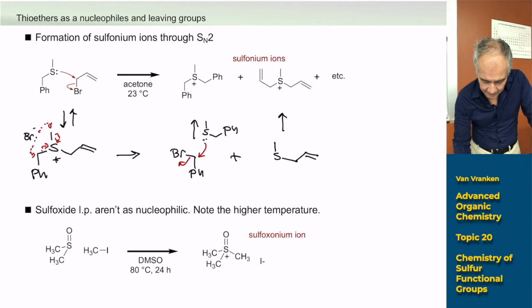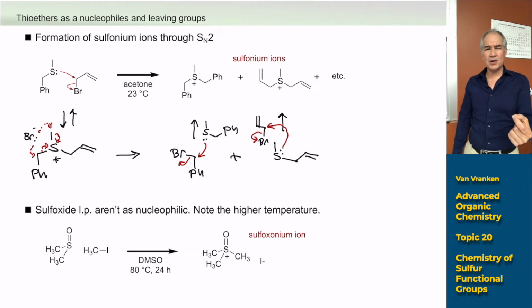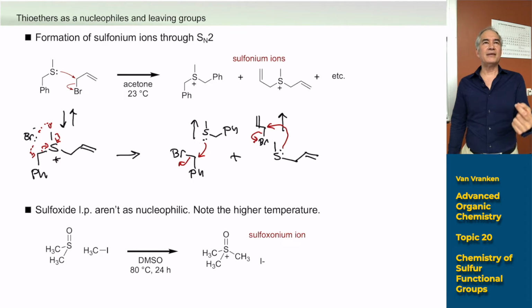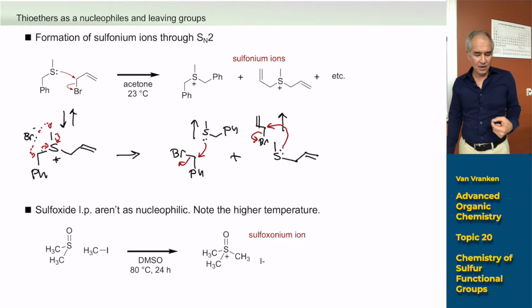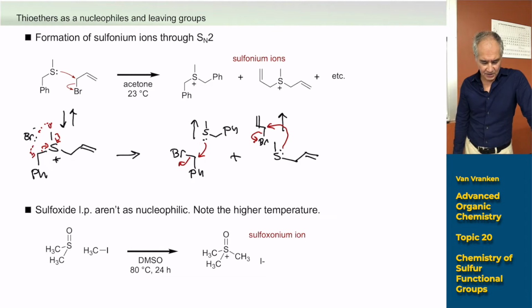And so let's see what happens here if we have another molecule of that allyl bromide in there. That sulfur lone pair can come back around and attack and make a sulfonium ion. So you get this whole mixture of sulfonium ions because these SN2 exchange reactions are so rapid. It's easy to do SN2 on sulfonium ions to break carbon-sulfur plus bonds. You can also see alkylation of sulfoxide lone pairs.